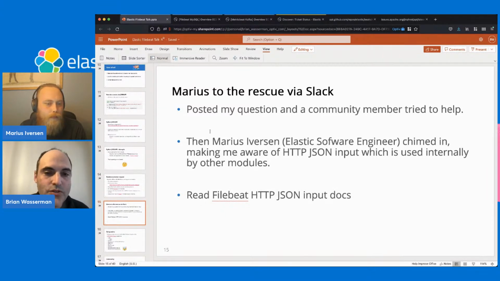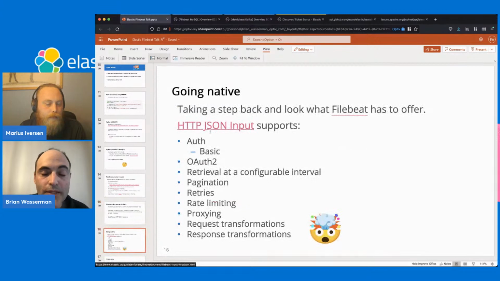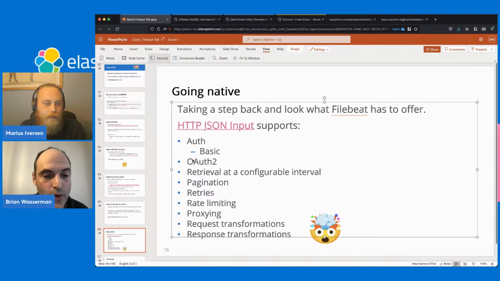So I read the documentation, and I saw that it has support for a lot of functionality that I would have to roll in my own code, like OAuth and pagination, as I mentioned. And there's other functionality here that I probably wouldn't have needed in this case, but it's good to know that it's there.